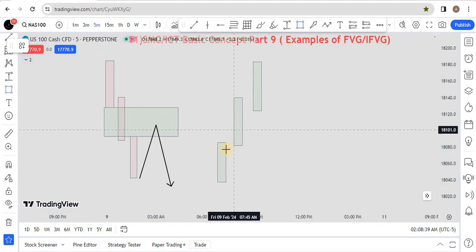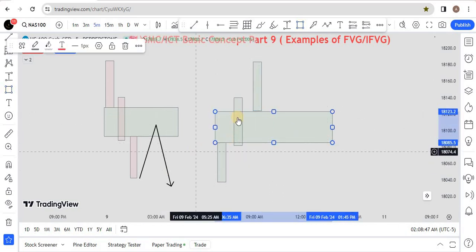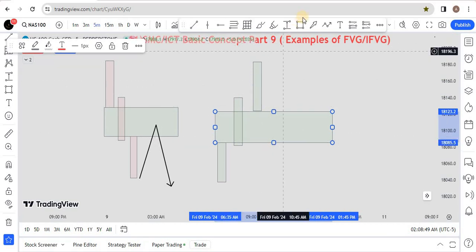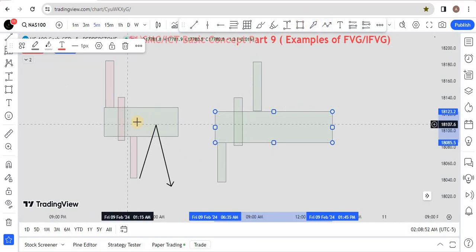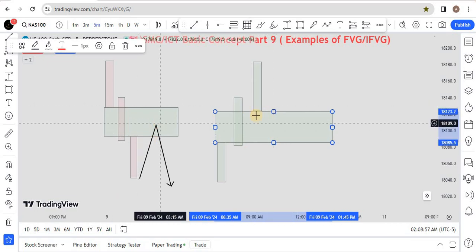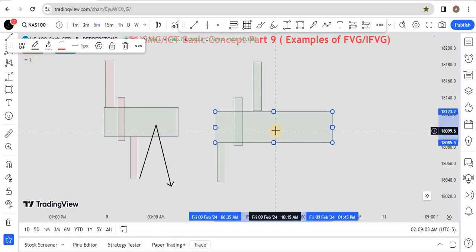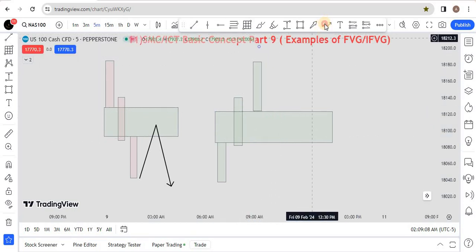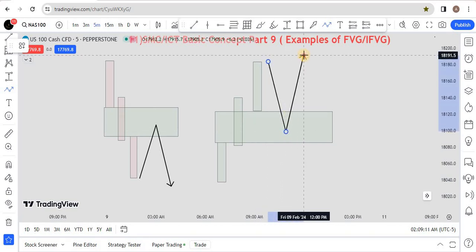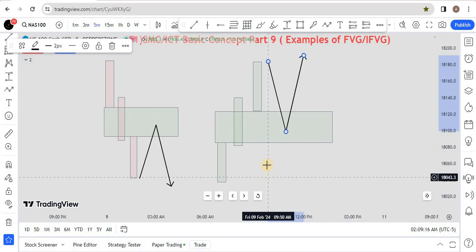For a buy condition, price creates a high, the three consecutive candles, the first candle and third candle do not overlap either by wick or by body, it will be a bullish fair value gap. It's also called this for CB in ICT terms. This is BC, sell side imbalance, buy side efficiency. This is a buy side imbalance, sell side efficiency. So we expect that price will come to that area and we'll put our buy limit or execute the buy order here. Let me show you the example.